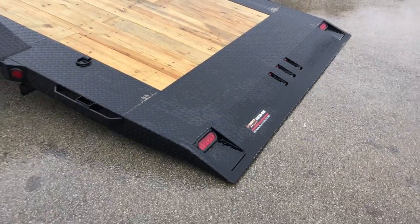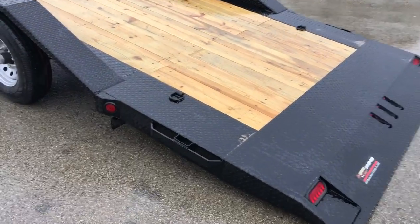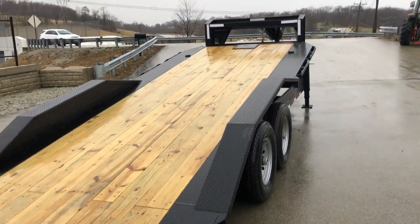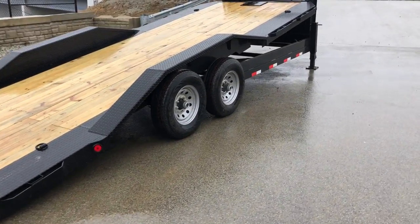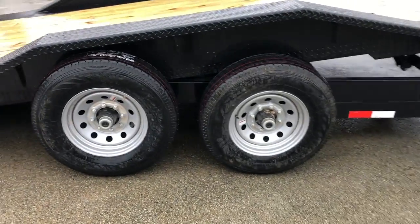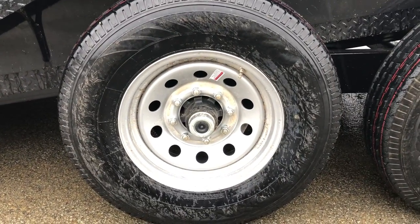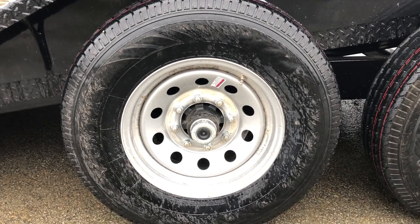It does have a reverse knife edge cut into the tail. Again, lots of tie-downs — rub rail, stake pockets, D-rings. This is a 2x8 pressure treated deck. They also powder coat this particular unit. As mentioned, it's a Dexter axle, 7,000-pound torsion. Another detail: they use a 9/16-inch stud, not a half-inch as you typically see, with a little bit of extra material built into the hub area. Radial tire, 235-80 R16, 10-ply load range E.